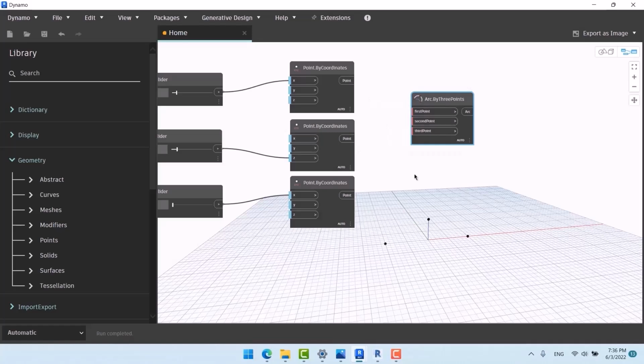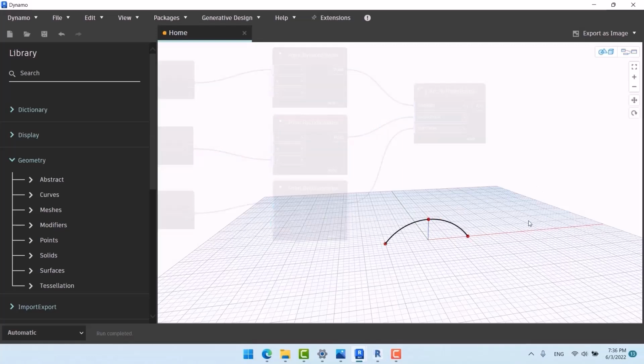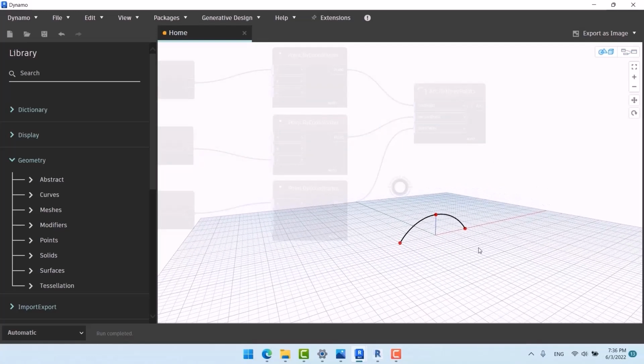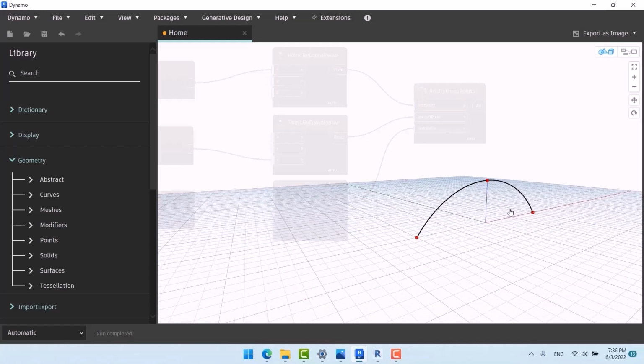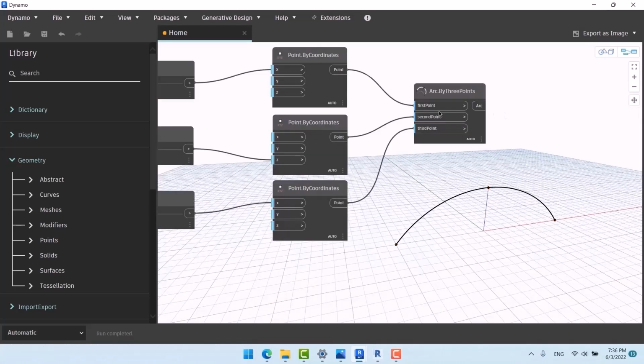To elaborate, for example, let's say this will be our first point. Now, this will be the second one. And this one would obviously be the third one. Now, Control B, right click and drag, scroll to zoom in on the arc. By the way, guys, these navigation processes are very simple, but at the same time, they are extremely important.